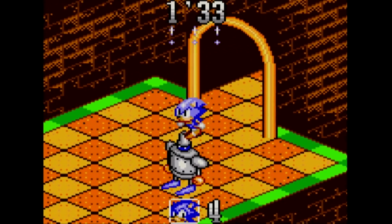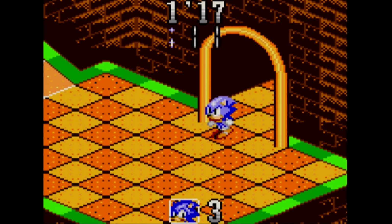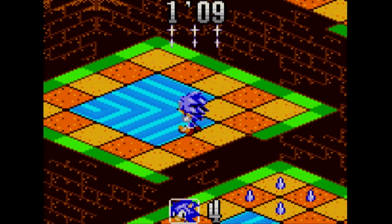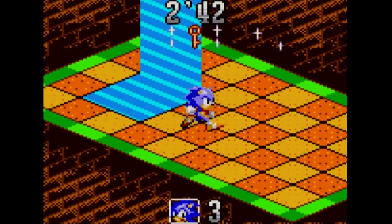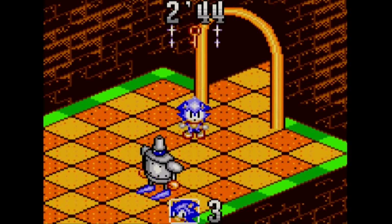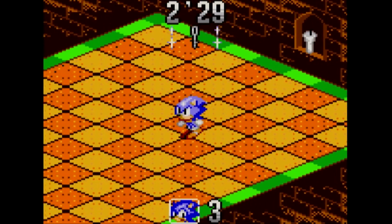The last zone is where it gets really frustrating though. Everything looks the same, the door thing still keeps happening, and this level is huge. I keep running out of time before I can find all 3 keys. Hell, I'm having trouble finding keys that I've already found before on previous tries. I've been in this level for a really long time. This one level has eaten through almost all of my lives. It's just, ugh. I ran the clock out twice before I even found 2 of the 3 keys.